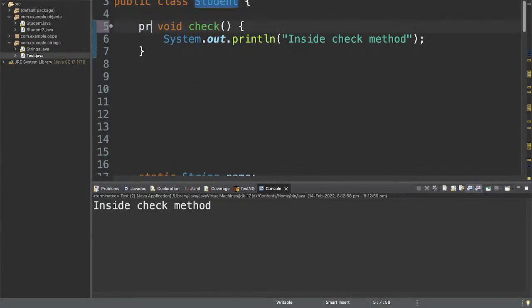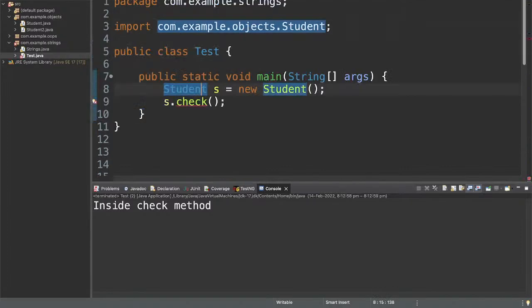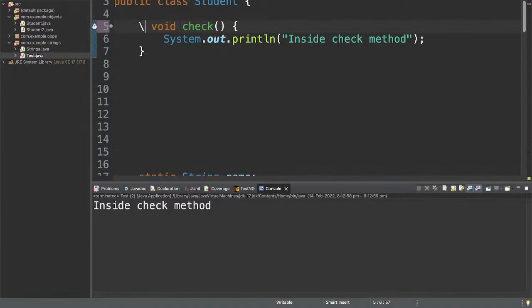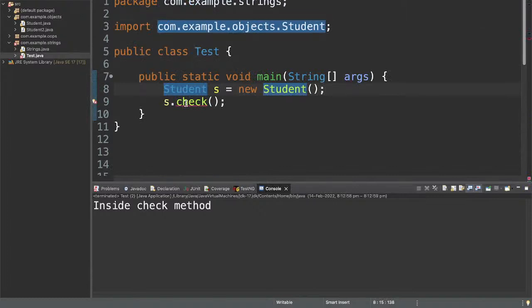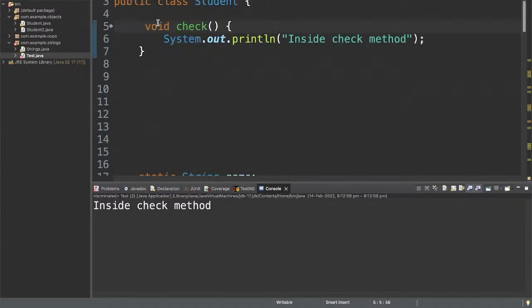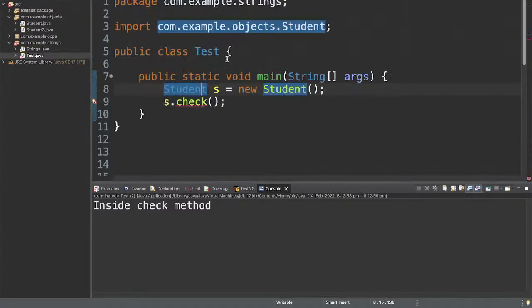Now what if I make it private? You know that it won't get accessed, am I right? Great. What if I make it default, like this, no access specifier? Then too it is not accessible, because it is not visible as Test is in a different package, correct? So to make it visible, I had said that you can use protected to make it visible outside the package, but one thing you need to keep in mind is that the outside class should be the child class of that class. So extends Student. Now will it work?